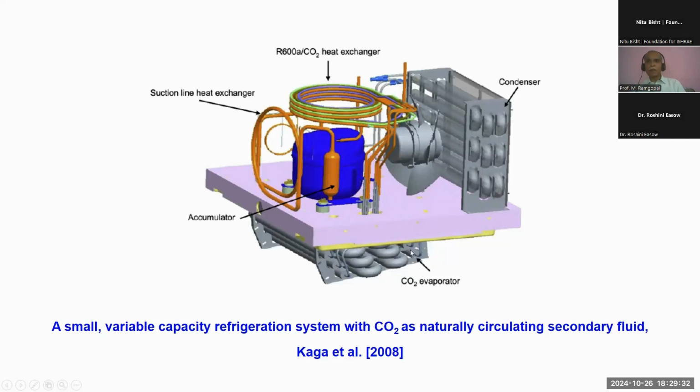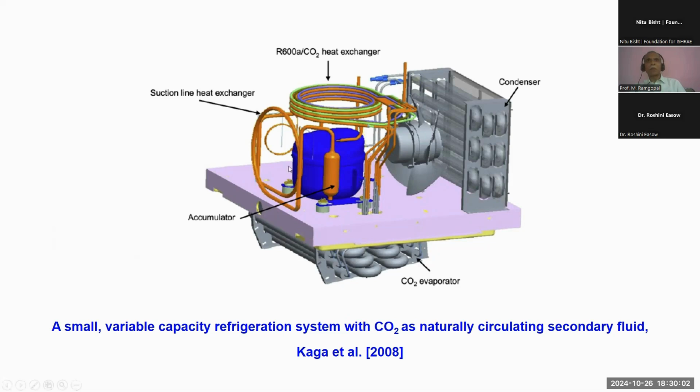You can see that there is a carbon dioxide evaporator or the air cooler, which is at the bottom of the unit. The top part of the unit, which consists of the condenser, the compressor, and the isobutane-carbon dioxide heat exchanger, all these things are kept outside the room, and only this CO2 evaporator projects into the room, and air circulates over the CO2 evaporator, and air gets cooled and dehumidified. And in this process, carbon dioxide becomes a vapor.